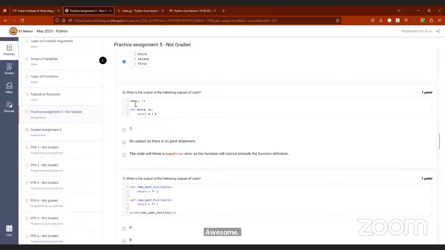And here we have that function that we did here. What will be the output? We are calling this add. So what if we have this function definition later? The function is not defined below, so it will produce a name error there.